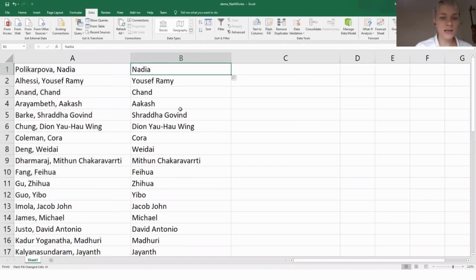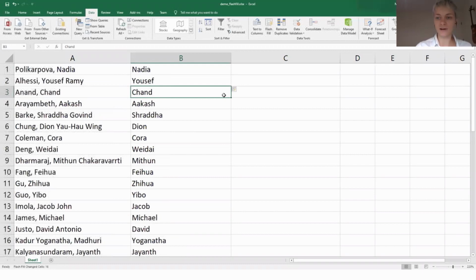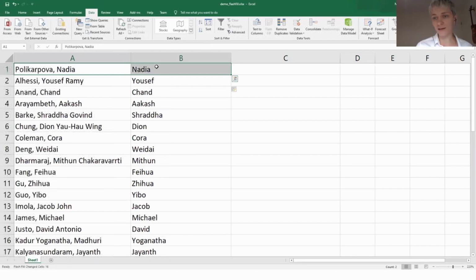And by the way, maybe it didn't do exactly what I wanted, right? Because maybe I didn't want to extract everything but the last name, but I actually just wanted the first name. Well, then I can simply go and correct the ones that were incorrect, and then it will go and update everything, right? And now I actually got what I wanted, just the first names. So you might ask, what does it have to do with program synthesis? It's just some Excel magic, right? But the way this works under the hood is it's actually synthesizing an Excel formula that satisfies the input-output example that I gave it, and then runs it on the other rows, right? So this is what it has to do with program synthesis.